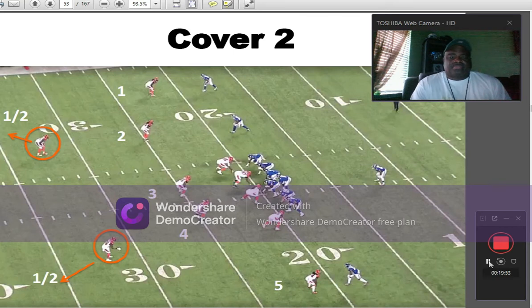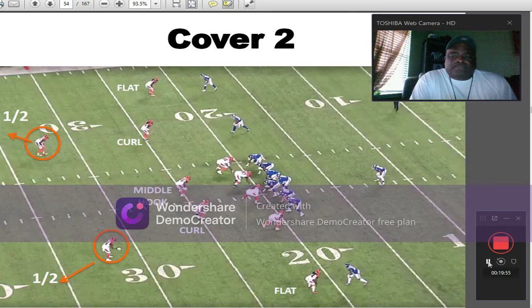As you look at it, he's covering one half. He's covering the other half. The two safeties look at the flat, or the cornerbacks, the curl and the curl, the middle hook, or he could be playing the rat. Or even off of this, it's that middle linebacker. You can shoot down the middle of your defense to protect on anything that's coming across in the middle.